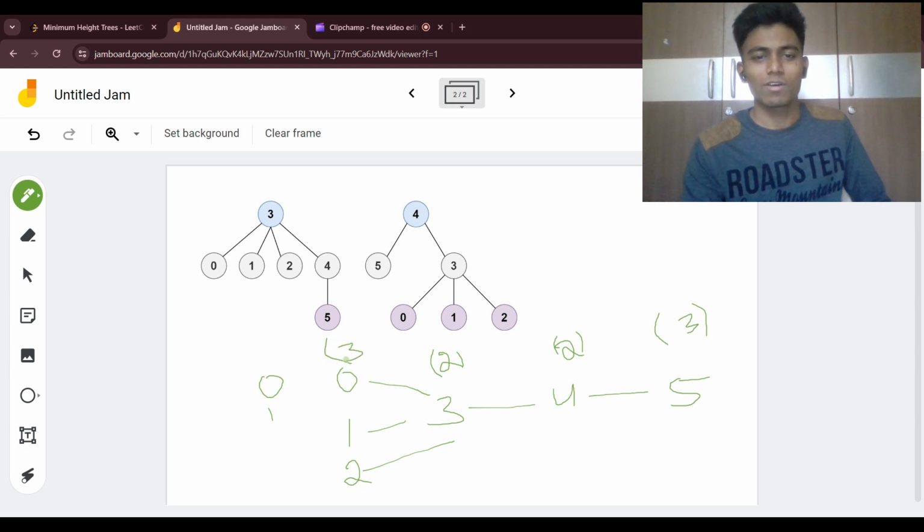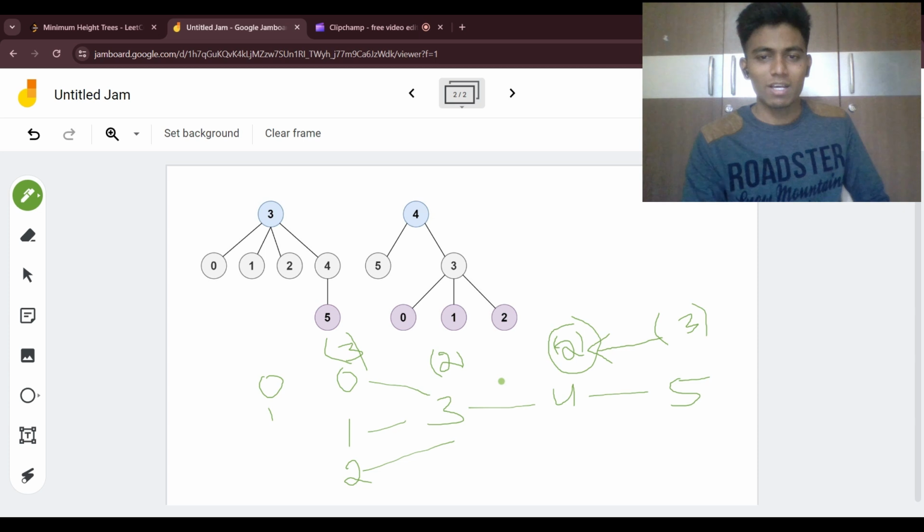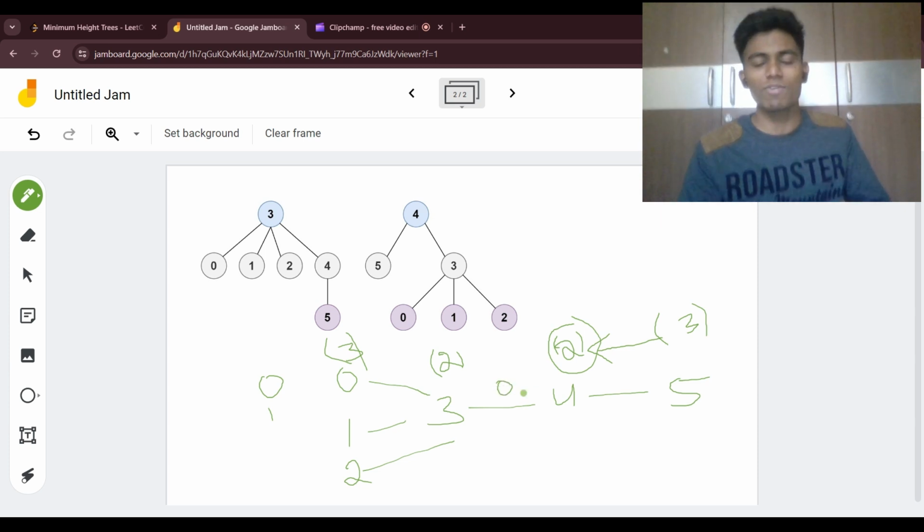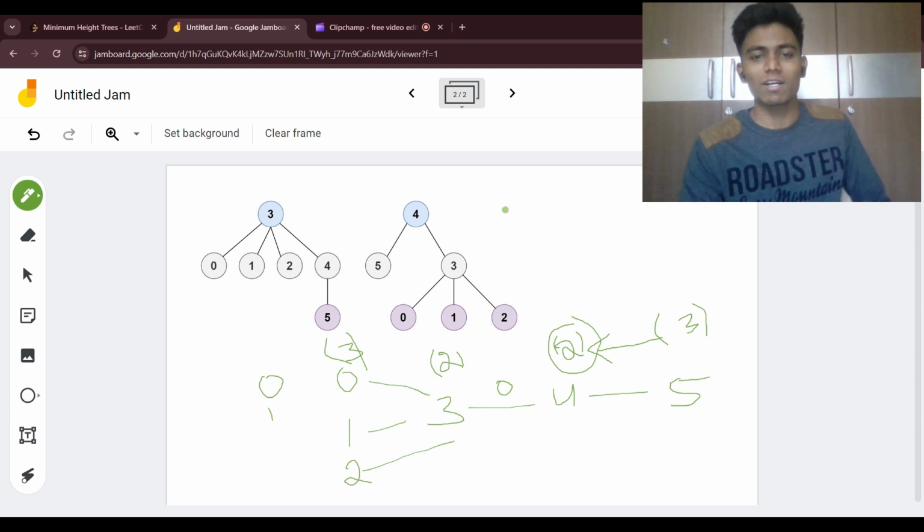So if we observe these distances, here the distance is more, and here the distance is more, and whenever we move from a leaf node to an inside node, this distance decreases. That means we are going to consider the middle node present in this graph if we stretch it. Suppose instead of taking all the nodes, we have nodes connected like this. If I take this, the distance becomes more. If I take this, the distance becomes less. So that's why we are going to consider the middle element.